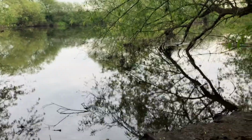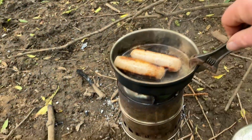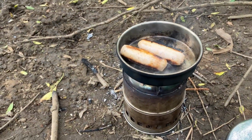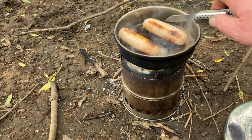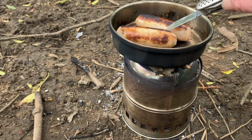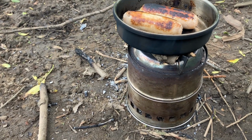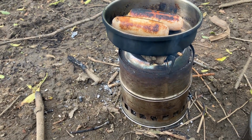Right, I'll bring you back. Well, it's nice and peaceful at the moment. There's the sausages. The fire's dying down slightly, but it's let plenty of heat in there. Trust me to get sausages that are very lean, look, no fat, burning the outside. But that is cooking all right. We might try and cut these in half in a second, but yeah, let's let it burn for a few minutes.